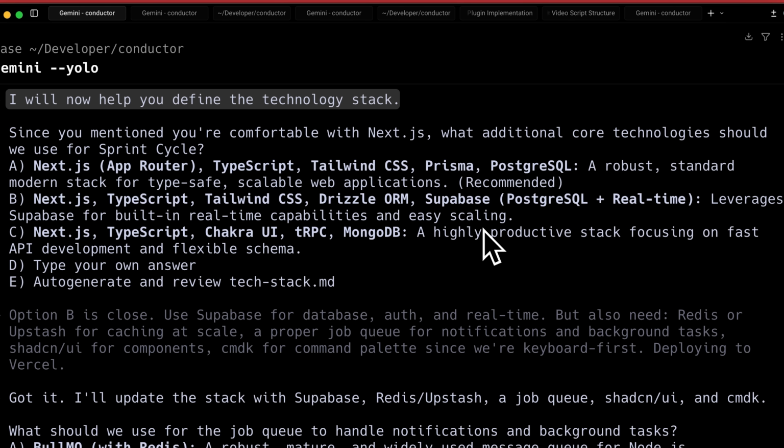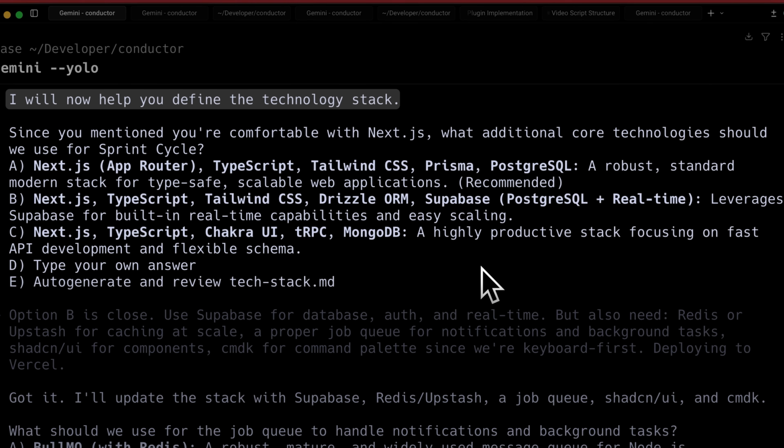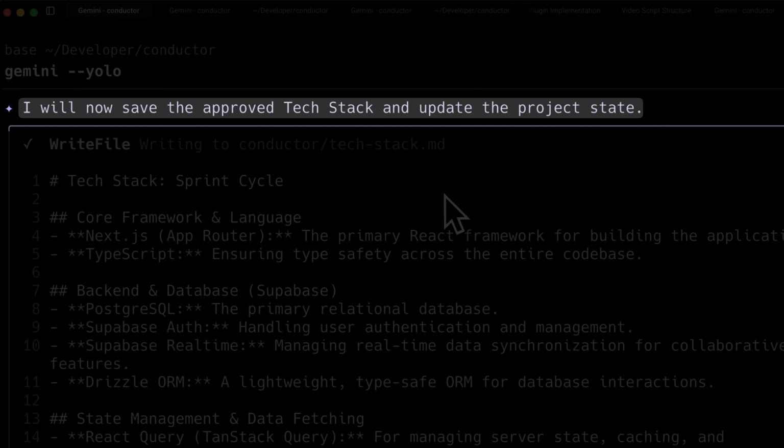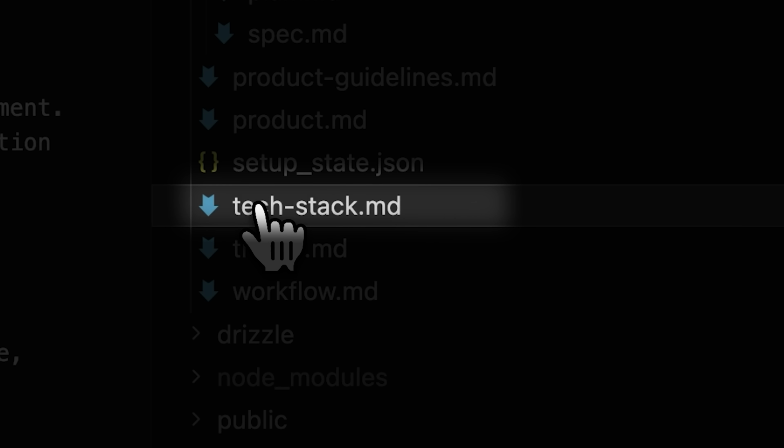After that, it defined the technology stack, and this is one of the reasons the workflow was not good. It messed up the tech stack that it was offering me because it knew what my whole project was, and it still didn't really recommend what was appropriate. After I had that corrected, it also approved the tech stack and updated that MD file as well.